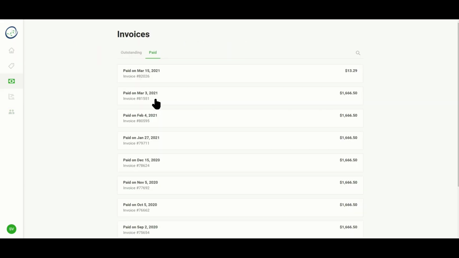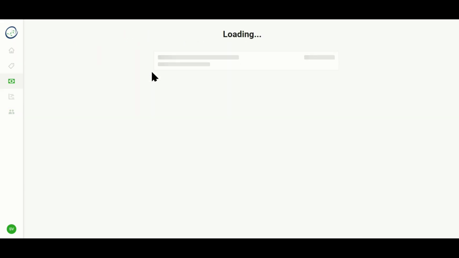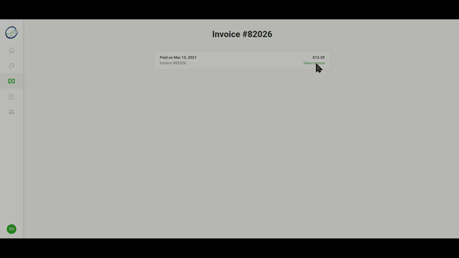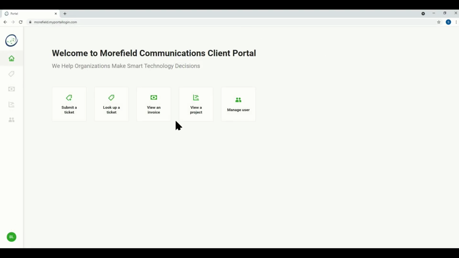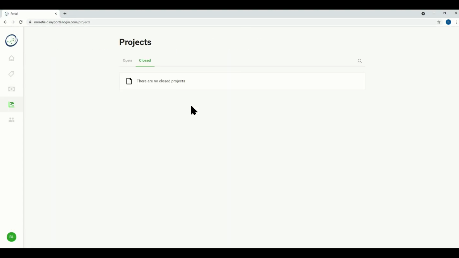Full admins also have access to Invoice History and can drill down into specific invoices. The project module is disabled and will appear empty when opened.